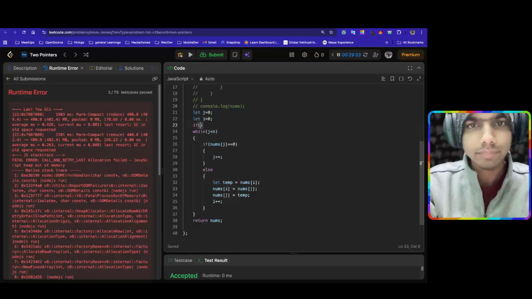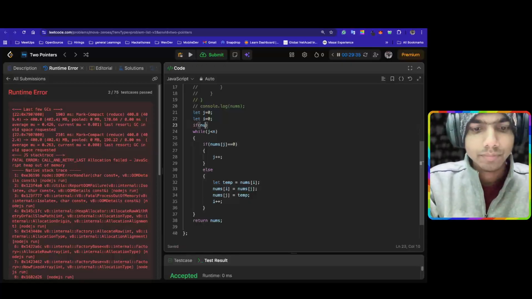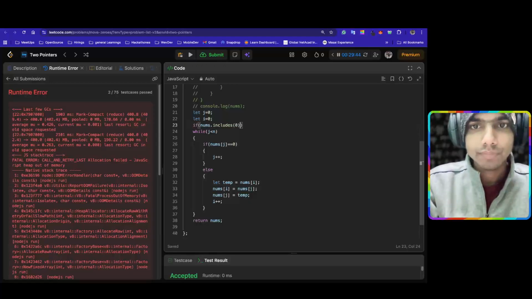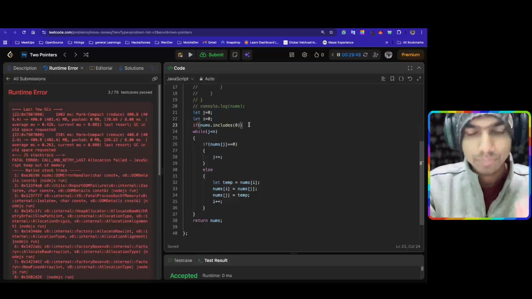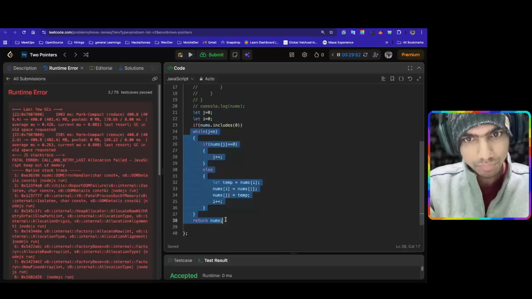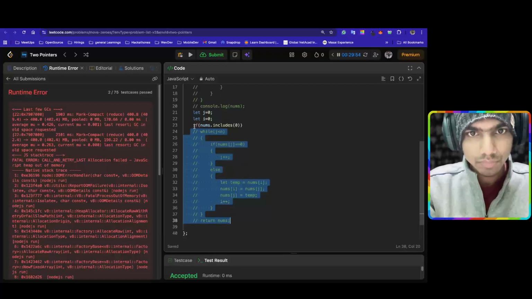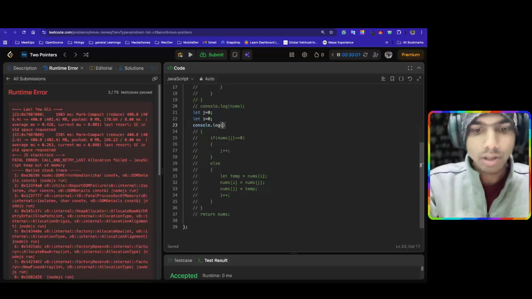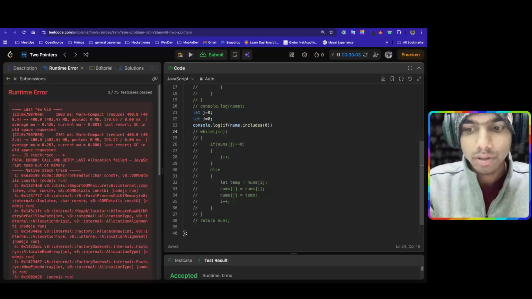If nums dot includes 0, let's see what it's going to return.